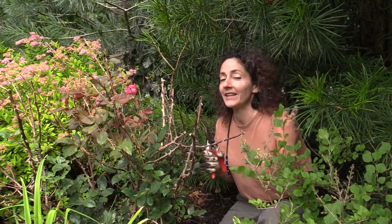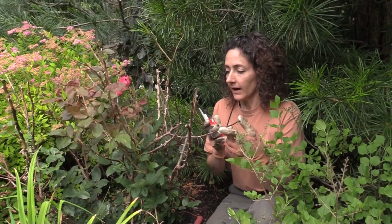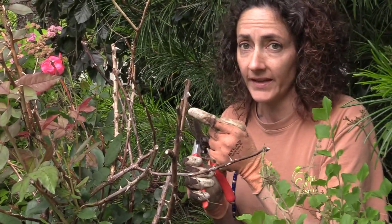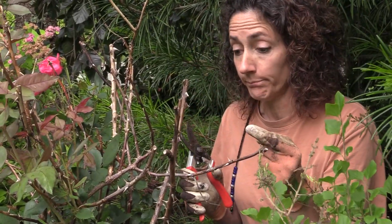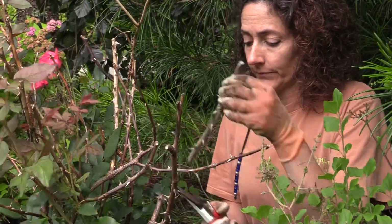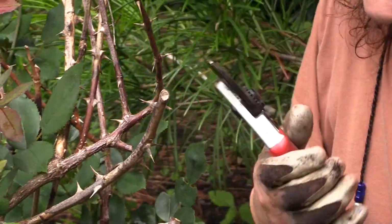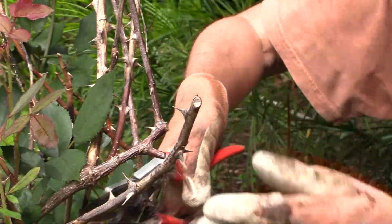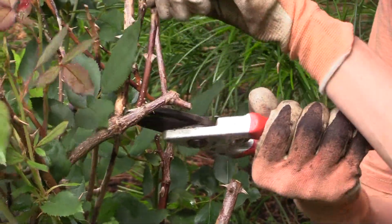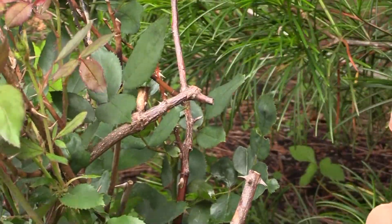Okay, so I'm nestled down here with the rose, and I'm going to start with my hand shears, and I'm going to take just the tips off. And the reason for that is the thorns on the dead wood are really, really sharp, and I don't want them poking me in the eye or scratching my face, and I need to get down in the rose. So right off the bat, I'm going to take off, and you can tell even this small dead wood is hard. So I'm going to get it out of the way so that I don't rip my face off in the process, because that wouldn't be fun.